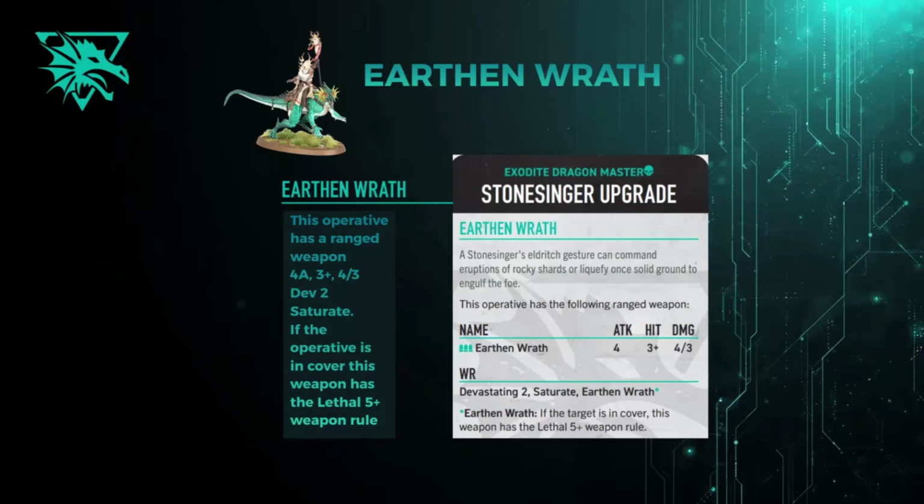And if you anticipate playing against a team that wants to be shooting you from behind cover, this is going to be really good because you have Saturate, which is going to get rid of their cover, and you're going to be able to inflict even more damage on them because they're in cover. So, for example, Spectre Squad want to be behind cover a lot of the time. This would be a great one to take against them because you're going to use their own cover against them.